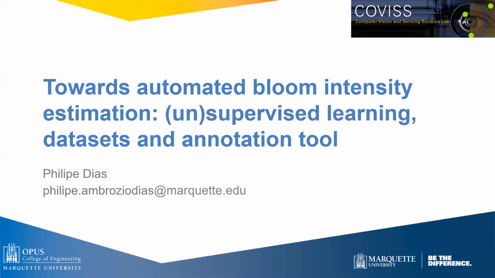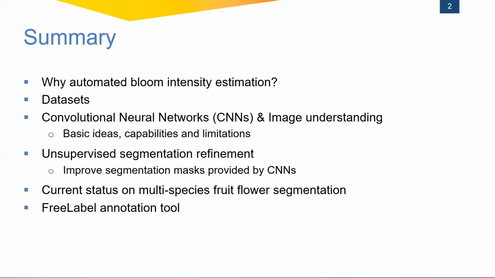So I'm going to be talking about our research on bloom intensity estimation. And I expect that we have an audience here that is coming from different fields, maybe more people from the machine learning side, more people from the precision agriculture side. So I tried to structure this talk to provide enough information and background for these different types of audience. So hopefully everyone can follow here.